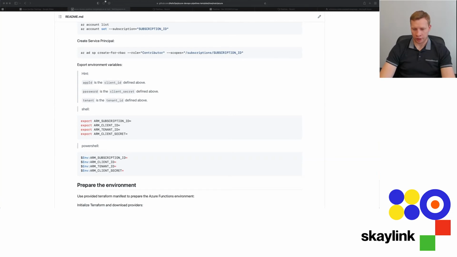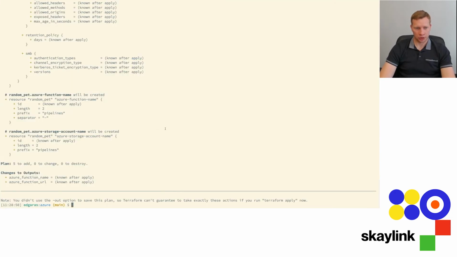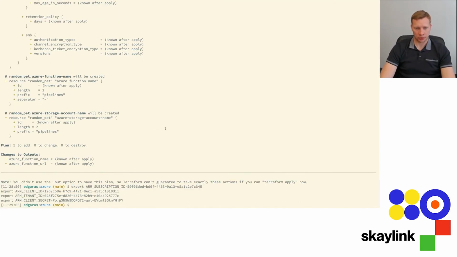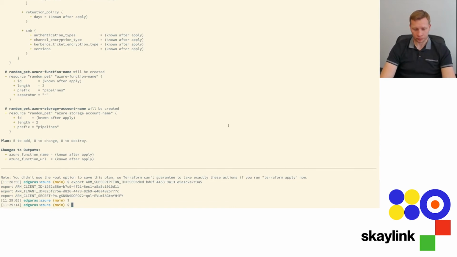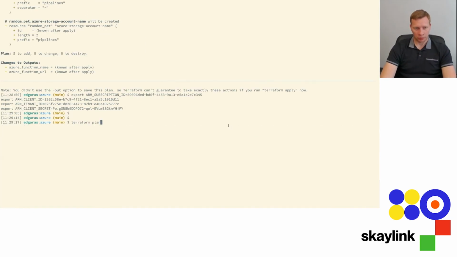Yeah, so in my case, as I'm using the shell, I'll export the environment variables for the shell command, but if you're using PowerShell, there's a command as well. And by running Terraform plan, we'll see if our environment variables are actually correct ones.